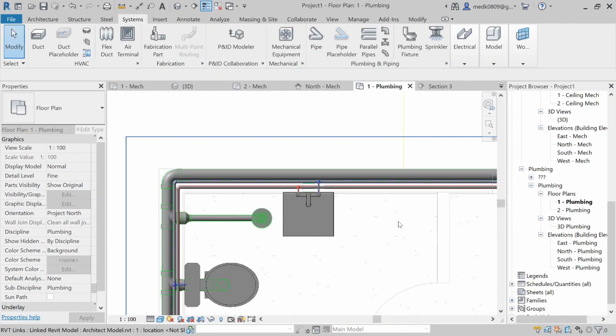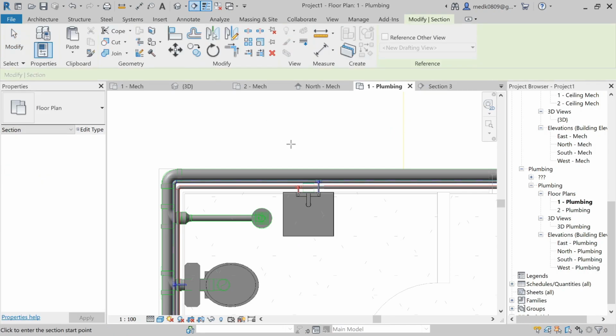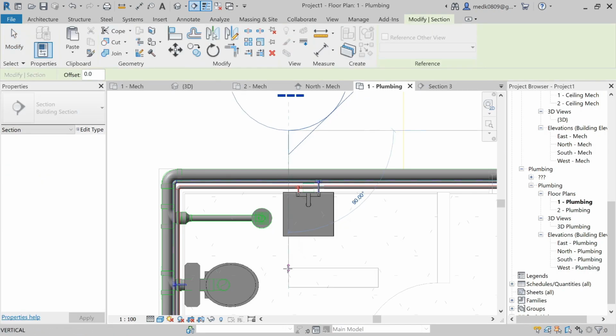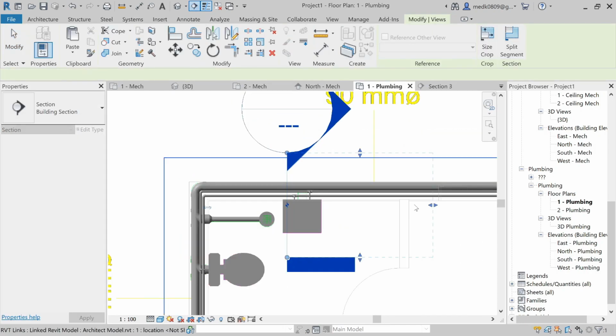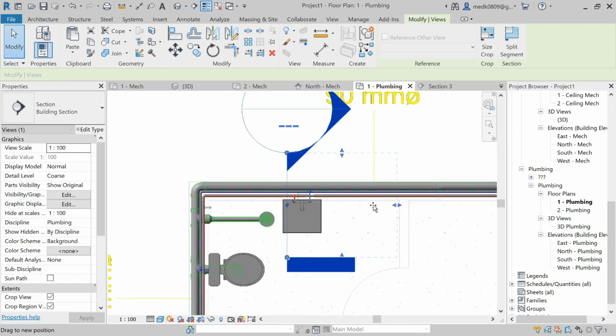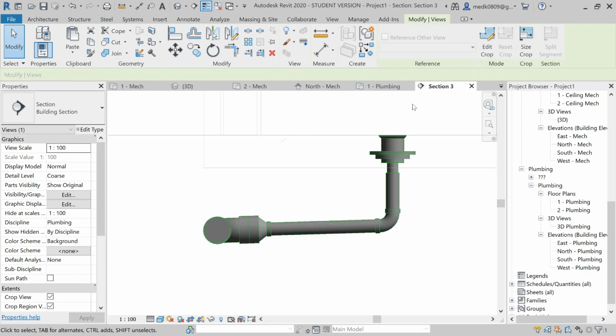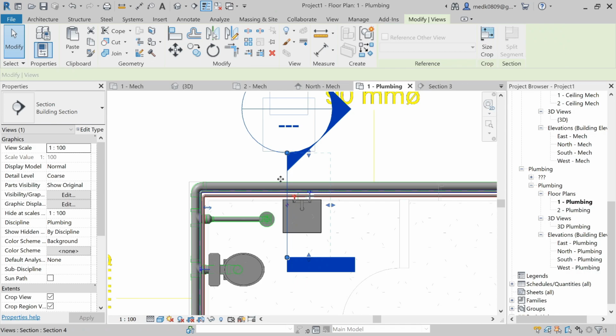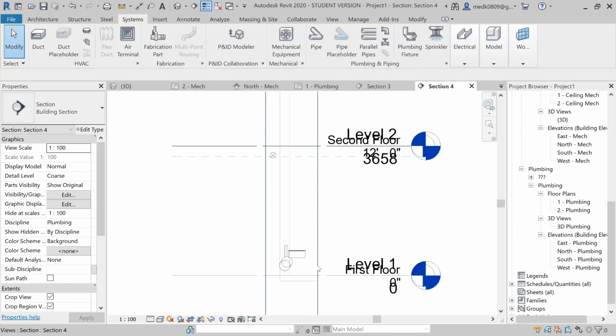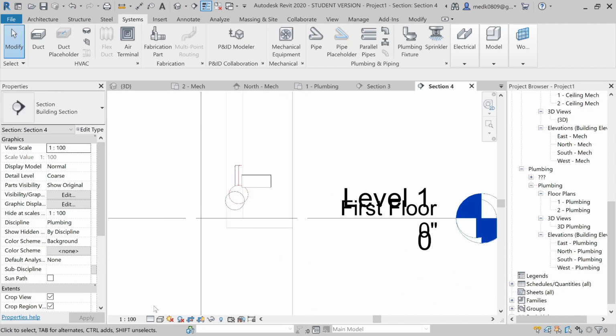Let's see. For that, let's create a section over here and let's try to create this connection manually. We'll go to the section. No, it is not that section. Go to the section and here let's see what is the problem.